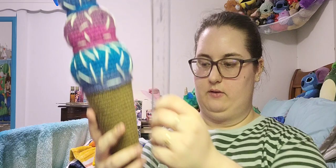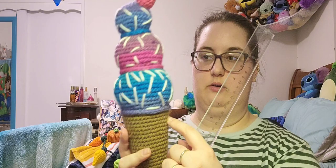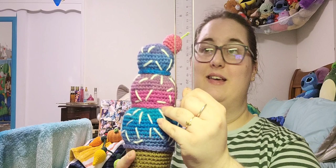The cone with the tip, because as I showed you, it's not pointy down here. So the cone itself is about 8 inches because it's actually under. Right here where the first scoop is where the scoop and the cone is sewed together. So 8 inches, and I wanted to make the scoops look proportional-ish. This is about 6.5 inches, so I wanted to make it. I was going to stop at 2 scoops, but I thought 3 would look better.